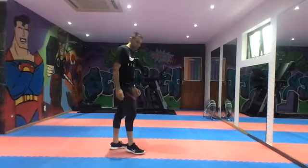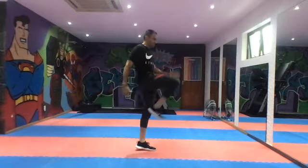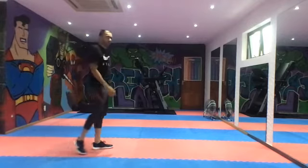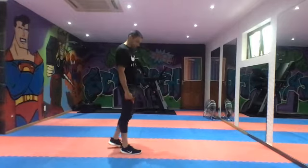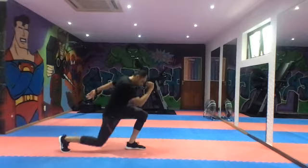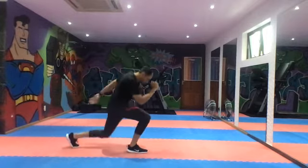Second exercise, a reverse lunge. So we're going to go back down, drive the knee forward. Okay? Alternate. One right, one left. Alternate between the two. Three, two, one. So, reverse lunge, drop the knee up, change it up nice and slow.